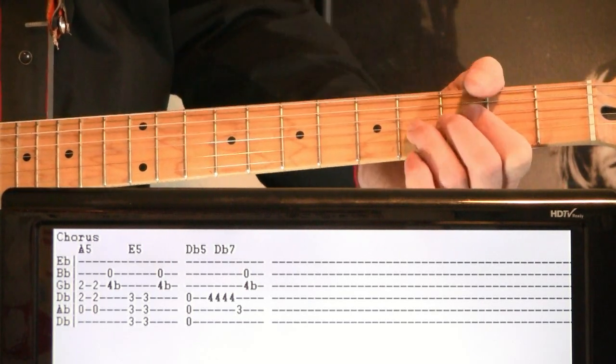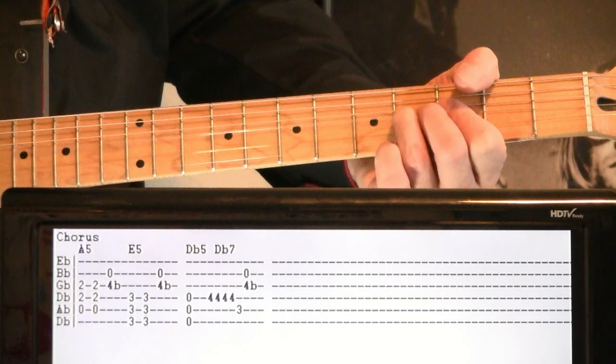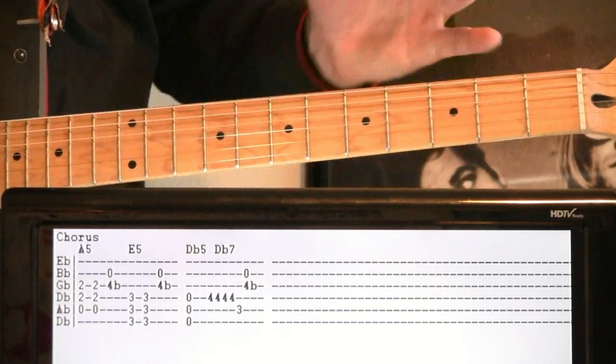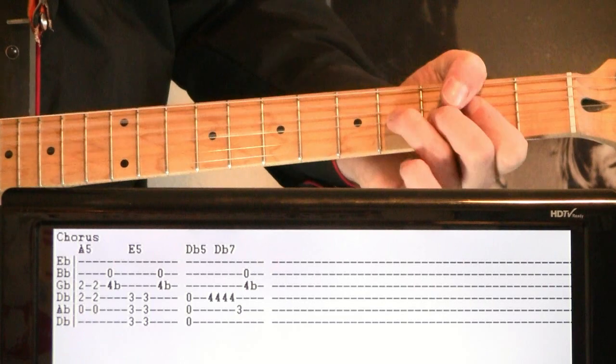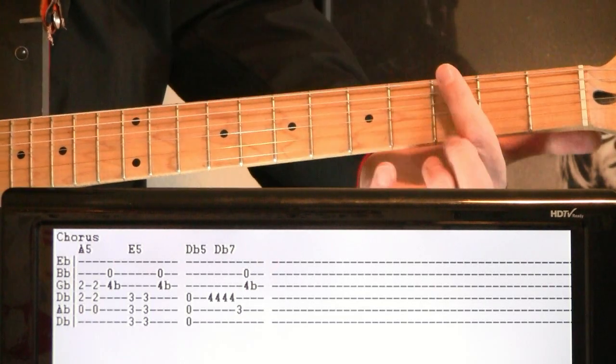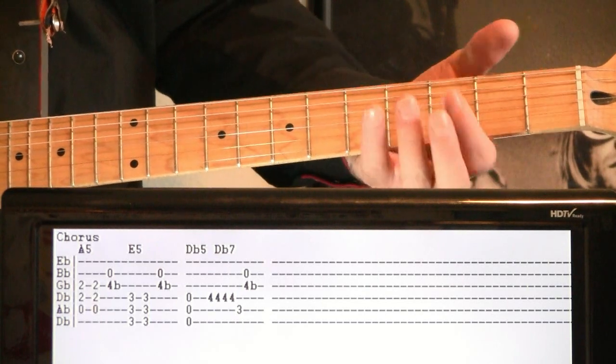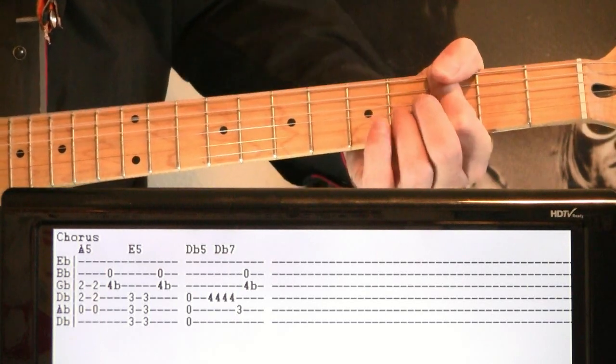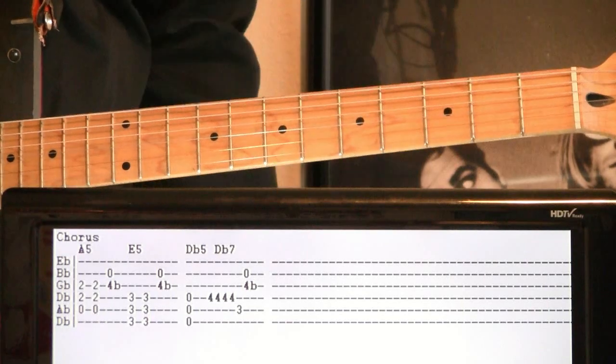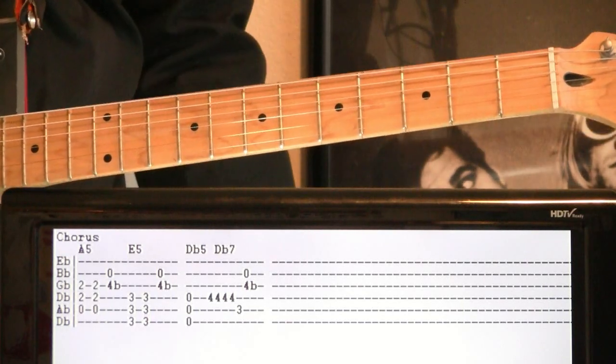Get a nice dissonant bend there. Switch to our threes for the E, couple there, same bend at the four on the G with the B. Now we just come off to the open low D flat there.